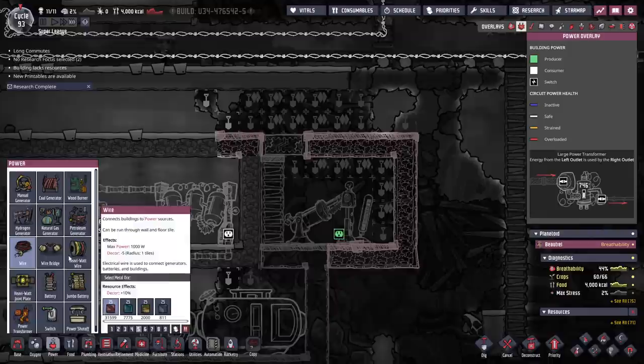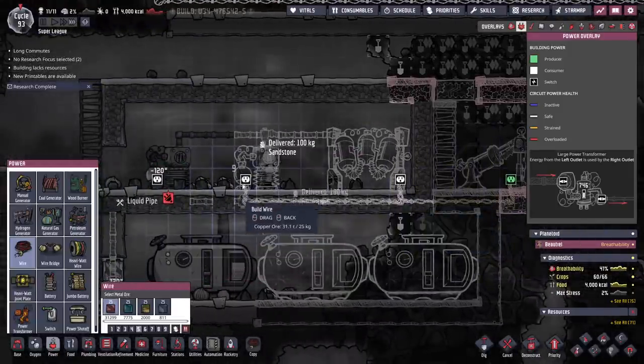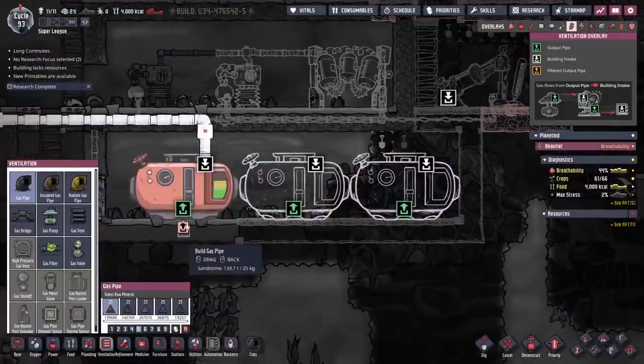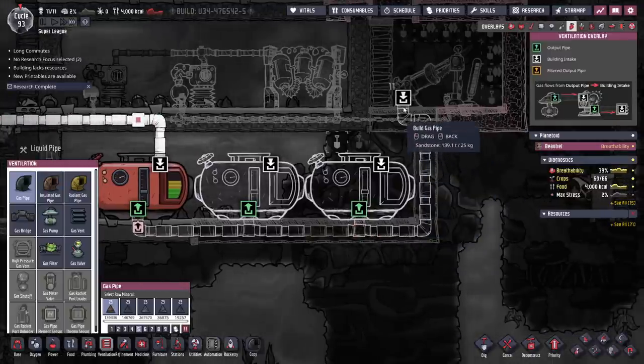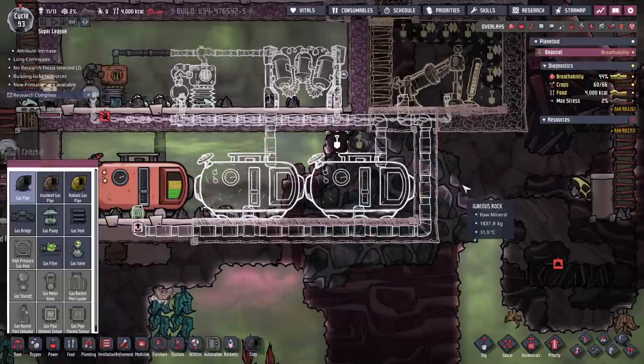Then I'm going to take this, and I'm going to connect that guy over here, and over here, and over here. And then I'm going to take this, and I'm going to go like such as. And then up and in. And then you are going to come down here like that.